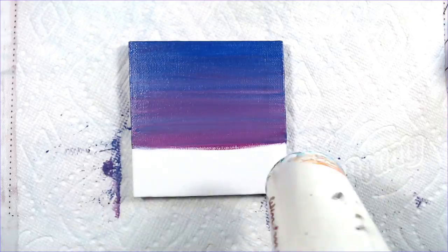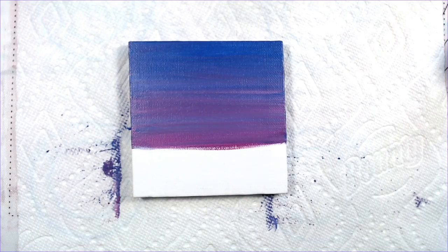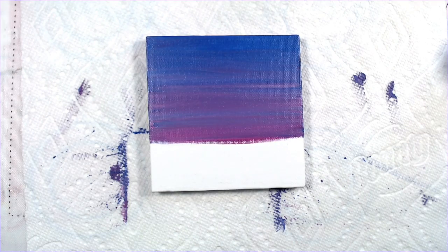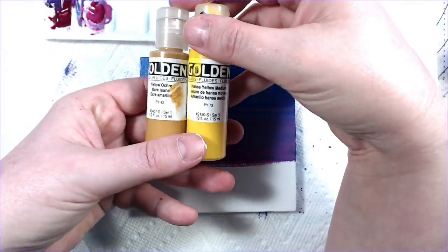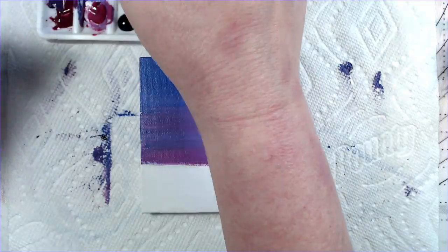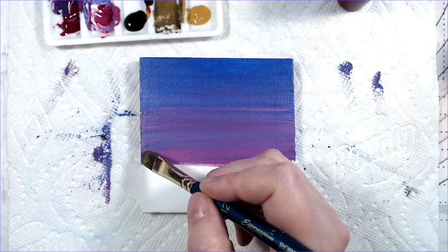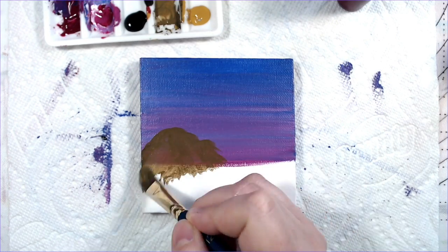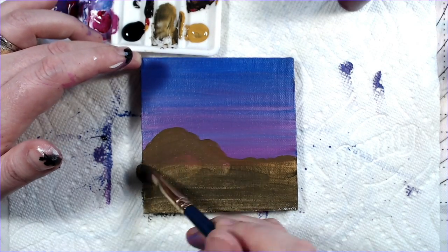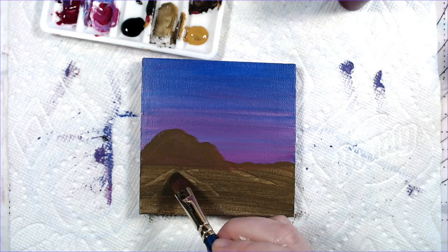So after I put in my sunset sky, I dried it off with a hairdryer and waited for it to get completely dry. And then I started to try to lay in the foreground. And for the foreground, I'm mainly working with a yellow ochre and a black. All my paints in this are from Golden's. They're the Golden Fluid Acrylic paints. So they go down fairly smoothly. They're easy to spread out with a paintbrush, and I enjoyed that very much.